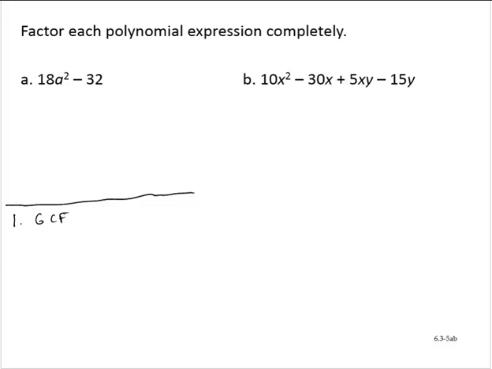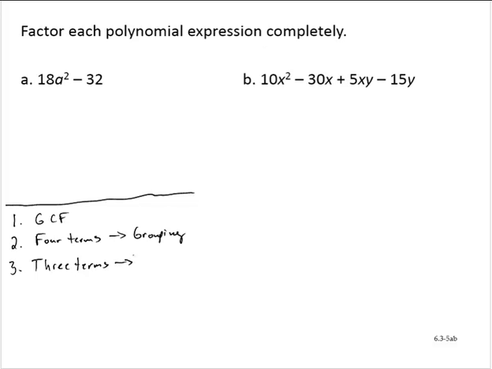Then we look at the number of terms. We say to ourselves, okay, one of the techniques we learned about was if there were 4 terms. Alright, so if we have 4 terms, we tend to think grouping. And then we saw, what if there were 3 terms? And so if there are 3 terms, then we have several different techniques.